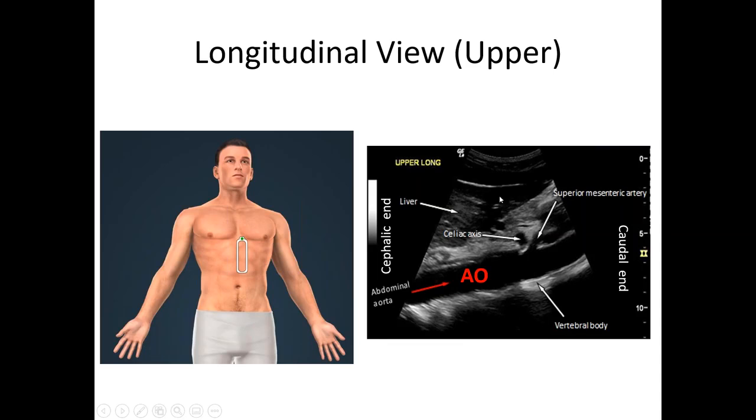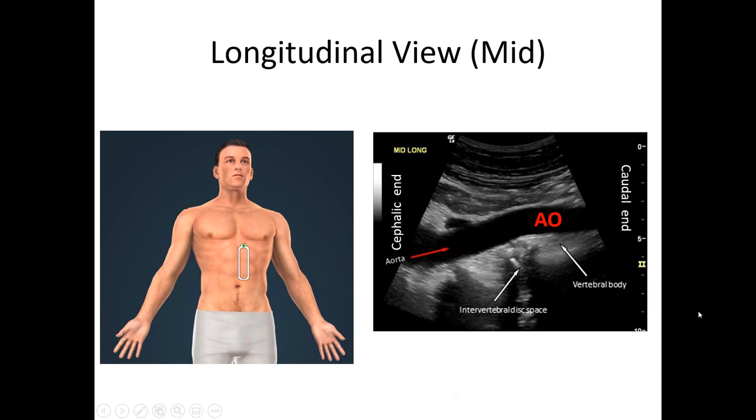And of course, this is the spine, these are vertebral bodies and vertebral disc spaces. Just observe here, there's the liver in front, and this is the celiac axis, which is the first vessel that you will see arising. The next one would be the superior mesenteric artery, which runs parallel. Sometimes they come from the same origin, but they could be separate too. Anything from celiac axis all the way to the aortic hiatus is considered to be the upper abdominal aorta. When you measure this, be aware that it's diving deep, so you want to be coming perpendicular like that, outer wall to outer wall, and not measuring obliquely, because then you can have a false positive.